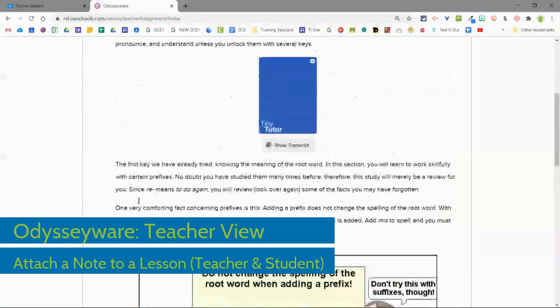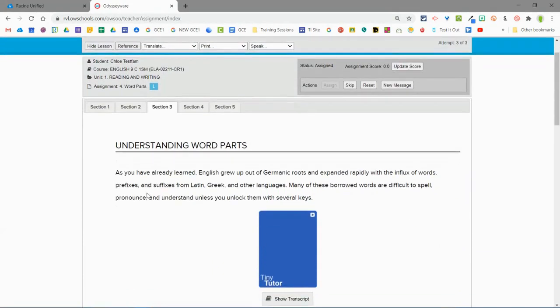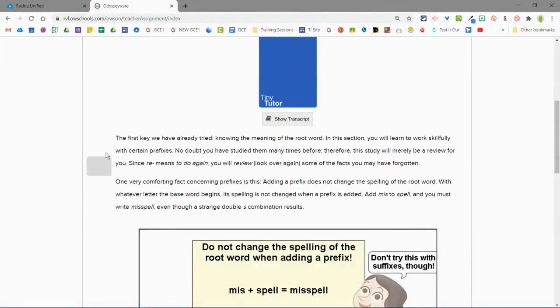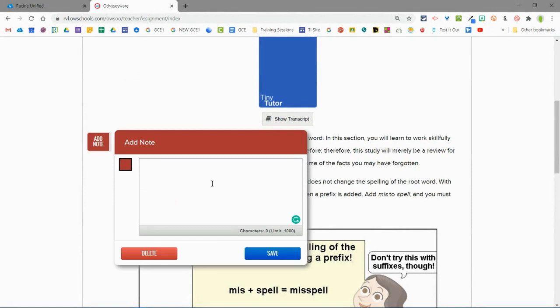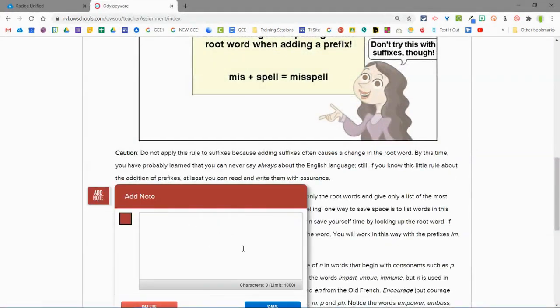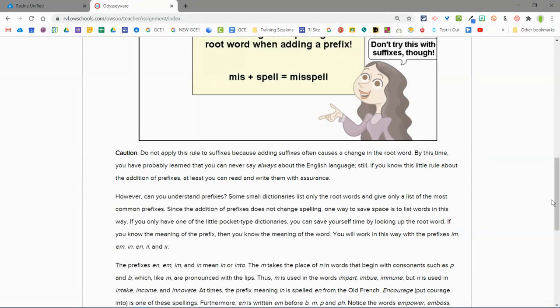A nice feature worth noting in this lesson, works for both teachers and students, is the ability to tab notes. So you can see if you hover over this left margin, you get a little gray tab. You click on that and then you can add a note. So maybe I want to go down a little bit and I want to highlight that this is an important section to reference. And I can save that. And then the student will be able to see that note. This is also a way for students to go through, and they can type in their own notes throughout the document, and they can print them out and have them to reference for the quiz.